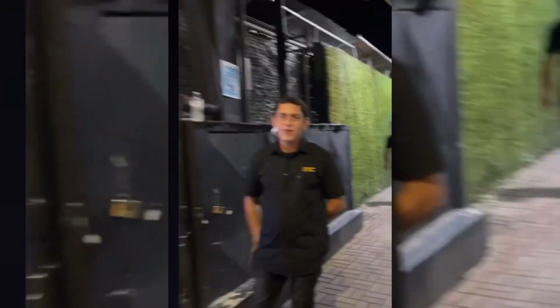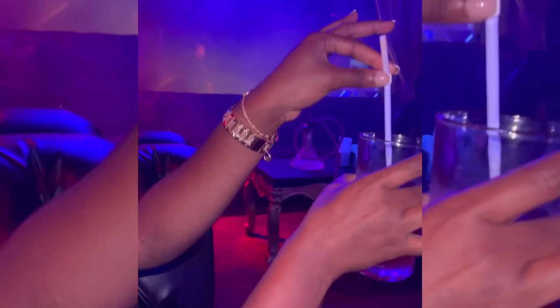Then we hit the next spot called Ecstasy. It was pretty much the same thing in there. It was only us two and maybe two other tourists, but we had a great night. We still drank. This club was actually giving out free drinks all night, so they were obviously going to be watered down, but free is free, so we were not complaining. And that was pretty much the end of that night. We had to take it in early because we had to get up early the next morning.